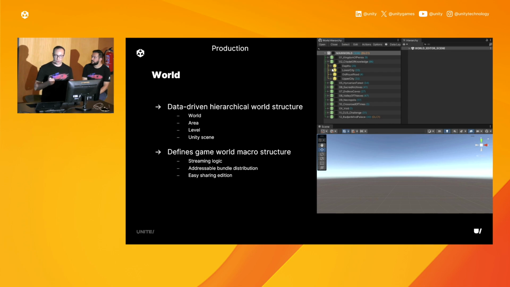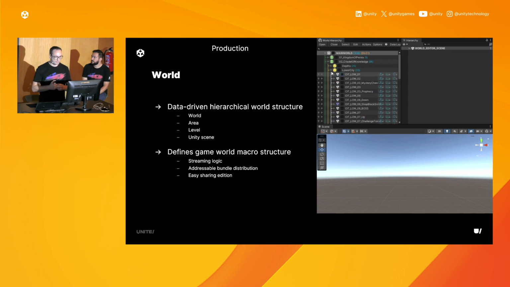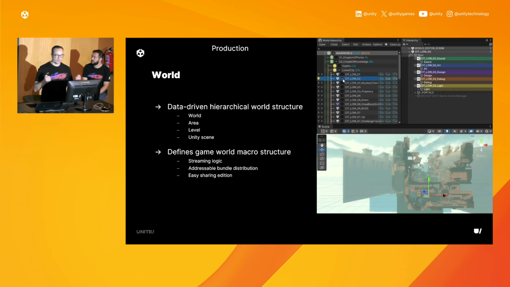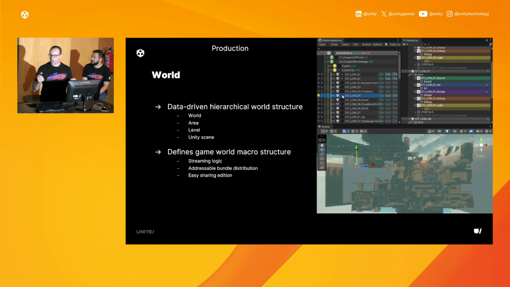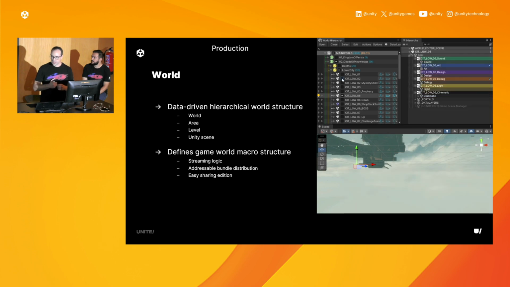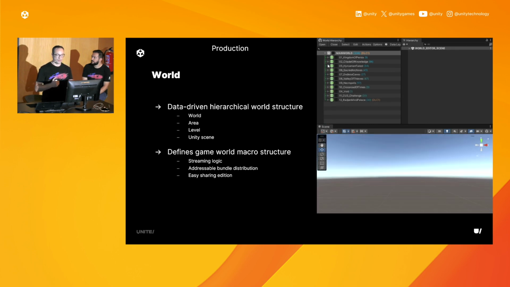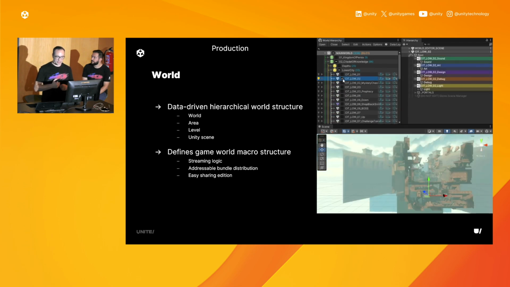A world is a set of levels connected to each other. A level is made up of several Unity scenes like art, design, sound, cinematics, and lighting. This setup makes it easier for the team to collaborate, allowing them to work together on the same level with fewer conflicts. We also have scene data layers that are dynamically loaded when needed. This is also useful for patching, where we can add scripts to delete, modify, or recreate existing game objects.